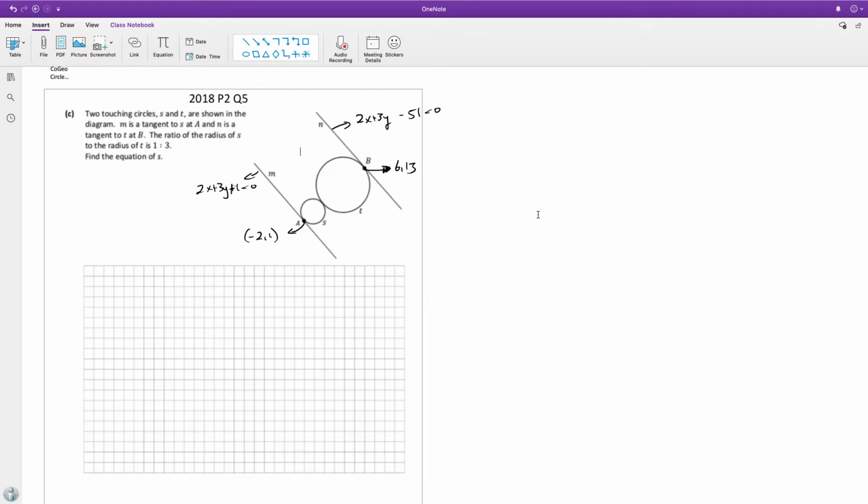The handiest one to get first of all is the radius. And another important piece of information is that the radii are in the ratio 1:3. That's going to help us with both the center and the radius. Anyone any idea how we can get the radius? Find the distance. Exactly. Get the distance from A to B and then break it up in the ratio. So off you go. Get me the distance first of all from -2, 1 to 6, 13.